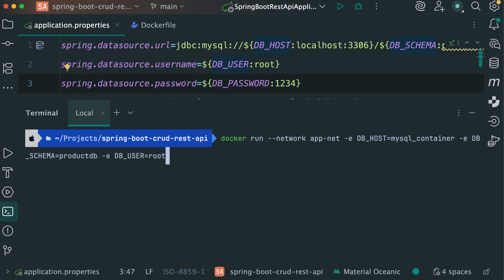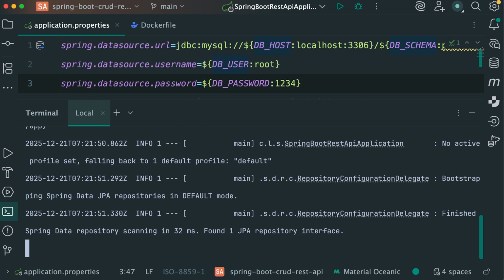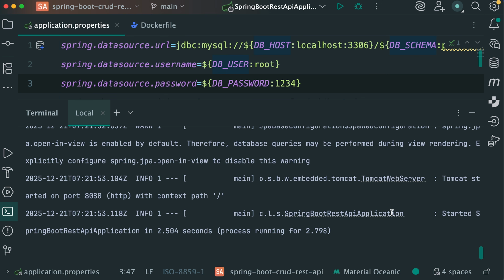dbuser. Set it to root, and after that -e for password. Now we need to map the port using -p, map host port 8080 to container port 8080. I will name this container rest_card_container and run it from this image rest-card:1.0, and press enter. Here, this time, our application inside the Docker container runs successfully.